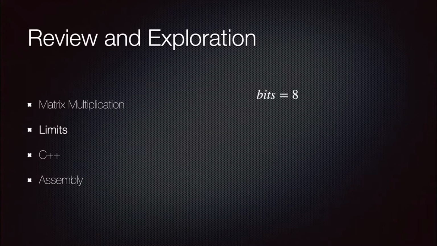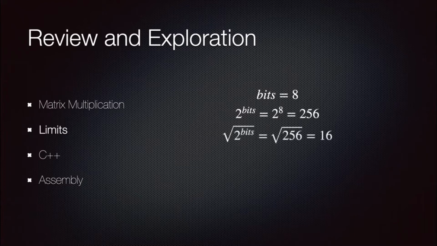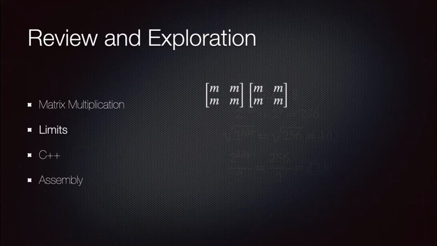Assuming we want to use 8 bits for all of our matrix values, that would mean at most we will have 256 values. The largest 8-bit value we can then multiply without overflowing is 16 minus 1. The largest 8-bit value we can then add without overflowing is 128, again minus 1. Now to figure out how big each element in our matrices can be, let's assume we have 2 matrices where m is the largest possible value we can store.